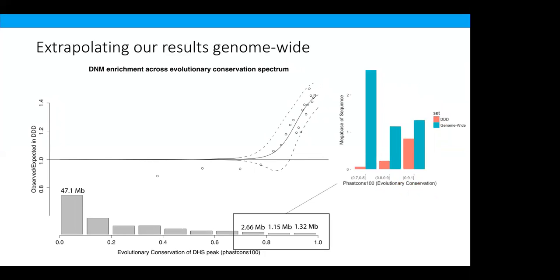So we get more than half of the elements genome-wide that are in the 0.9 to 1 range, and about a quarter of the ones in the 0.8 to 0.9 range, but actually very few that are less than 0.8. So that's why I was saying earlier, there's some uncertainty over what elements that are a little lower on the evolutionary conservation spectrum. So do you expect that this type of non-coding mutation might result in a less severe type of phenotype? Did you look at the impact of endophenotypes in the individuals?